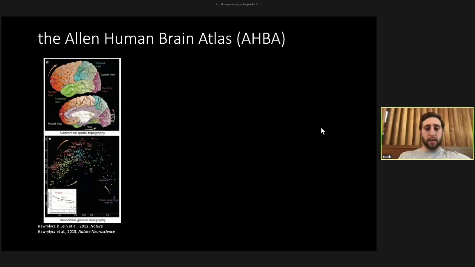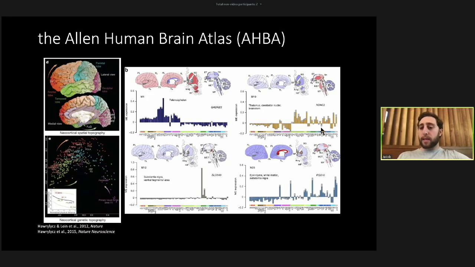And so the Allen Institute for Brain Science released the Allen Human Brain Atlas about 8 years ago at this point, and it's the most spatially comprehensive atlas of gene expression in the adult human brain. And first studies looked at the heterogeneity across cortex and subcortex, and basically found that there were sets of genes that were more highly expressed in the different areas of the brain.